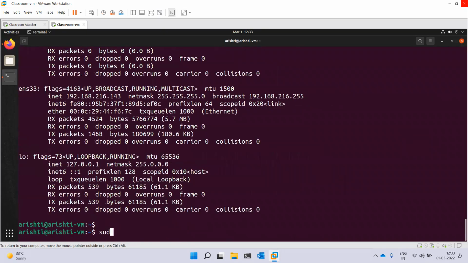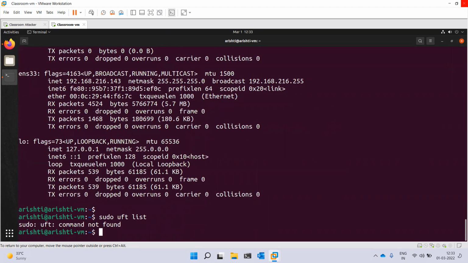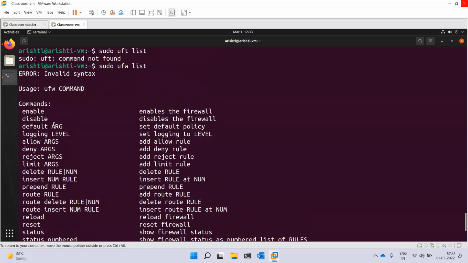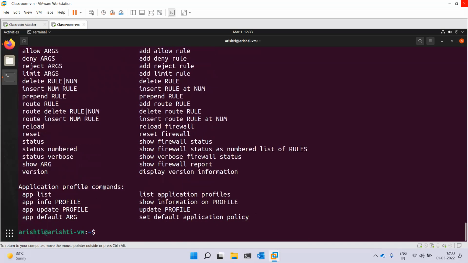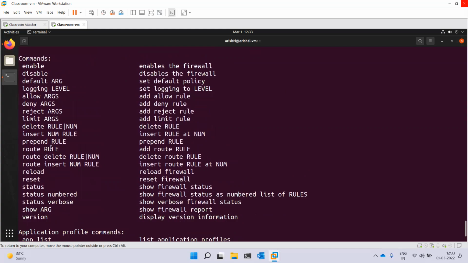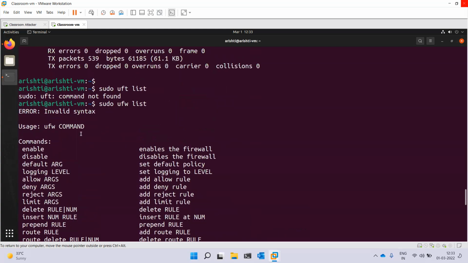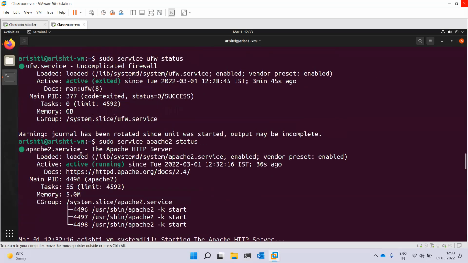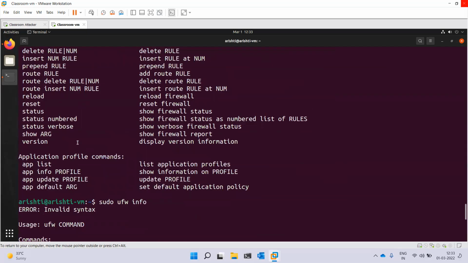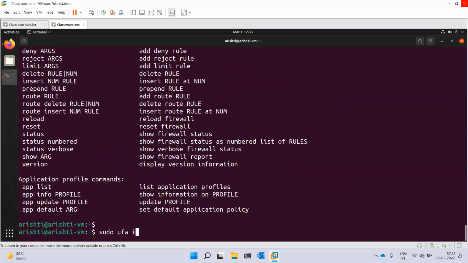So we can actually do sudo ufw list, and if you want, we can allow and see all this list here. We'll do sudo ufw info and then the profile, whichever profile they have been using here. ufw app list.